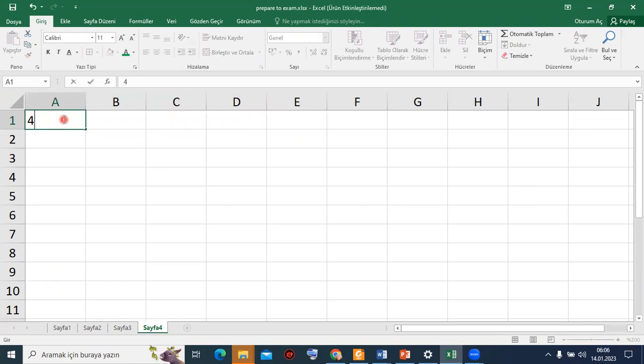If in A I have 4 and in B I have 5, and in C I want to see the multiplication of these two numbers. If I write 4 multiplied by 5, yes, this is the result. But when I change this one to 7, nothing happens here. I have to change this to 7 as well, which is not a correct way in the computer world.